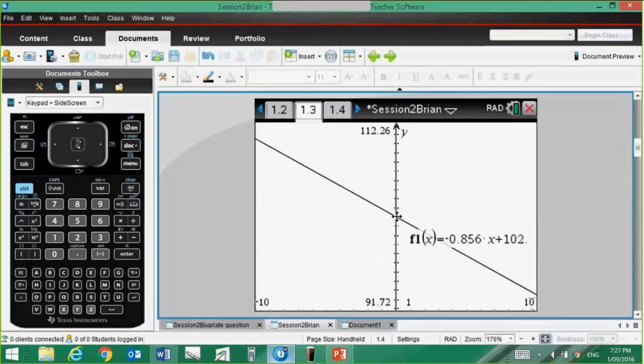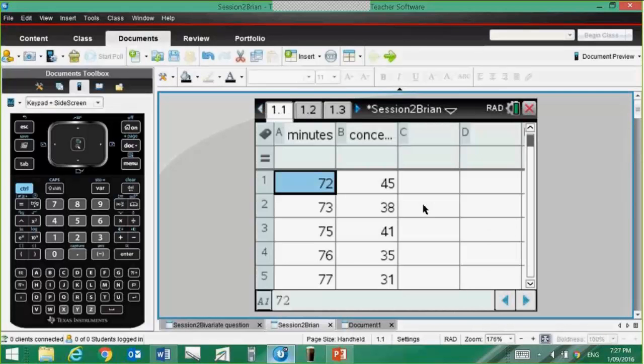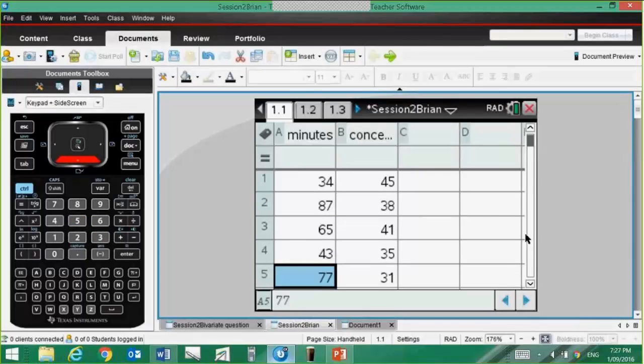But if I had a different set of data, I can just type it. Let's say it's not minutes, let's say it's height, and let's say it's weight. Or I can just leave it as the two things. I'm going to go back into minutes because that variable is already there. But it could represent different things, and I could have different numbers here. It's just a matter of editing this. As long as I have the same number of data points, although if there's not, I can type more in, or I can delete some.